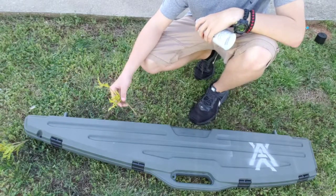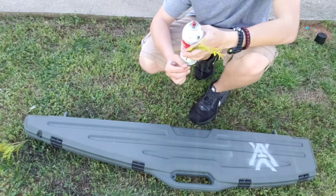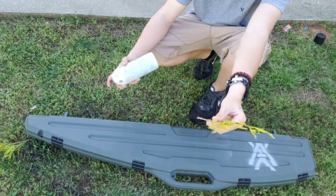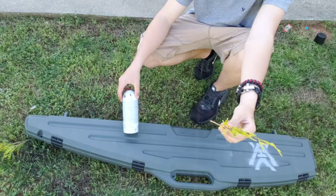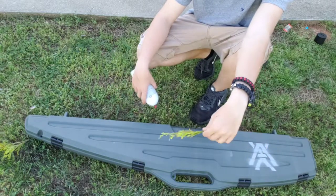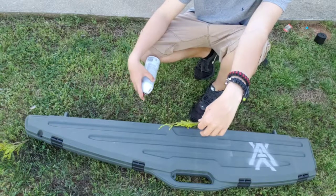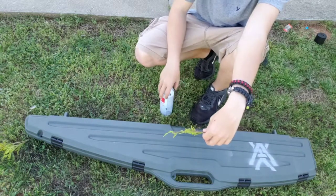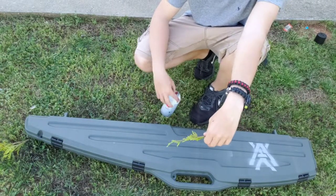For y'all that don't know, what you're going to need is just some brush, a tree, leaves, and some spray paint. On this one, since the case is already a forest green, dark green, I'm just going to use black spray paint. I'm really not trying to make this thing look pretty and everything. And painting a case is the same way as painting a gun.